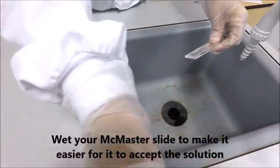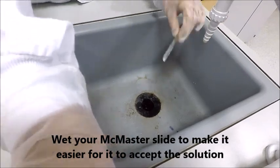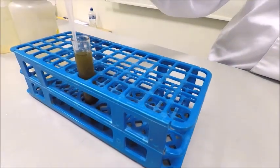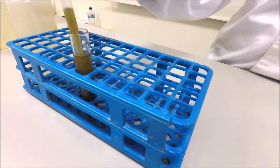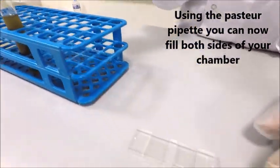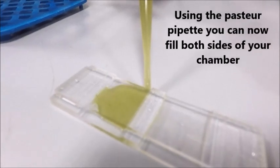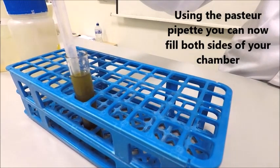Your McMaster chamber can now be filled. Wet it under the tap, as it makes it easier for the solution to be accepted. Immediately after mixing, use a pasteur pipette to fill one side of the McMaster chamber. Return the excess mixture to the tube, remix and fill the second chamber.